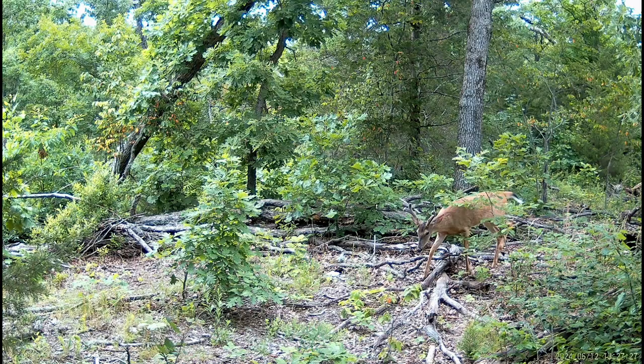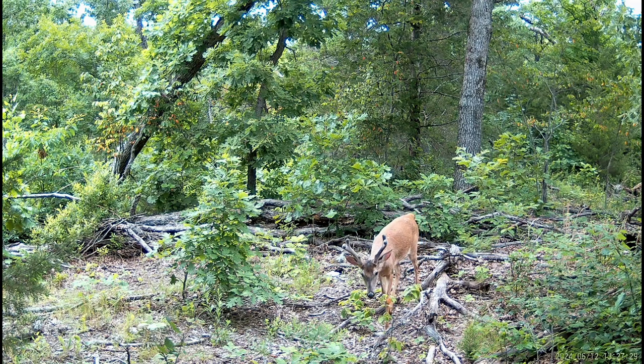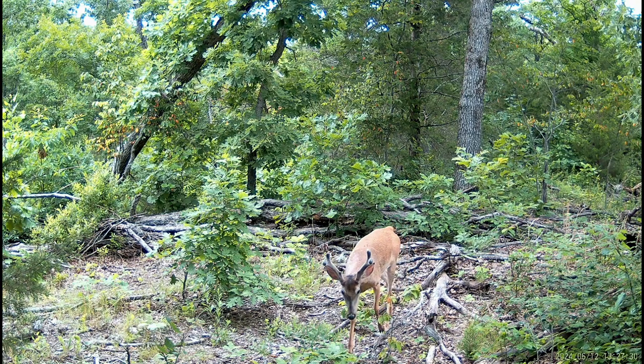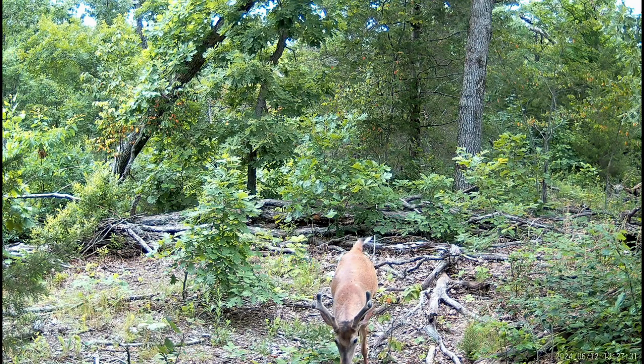Get a little bit better look at him. Slowed it way down. I believe this is down to 10%. And I like watching these slow-mo videos. Again, I want to thank Huntsen for sending us these trail cameras. We're really looking forward to seeing what kind of footage we can capture this fall. This is definitely going to be a buck that will be hard to pass up, but you can do that kind of thing if you know what other bucks you have in the area. But he was really moving through very fast, so I just slowed that down quite a bit.